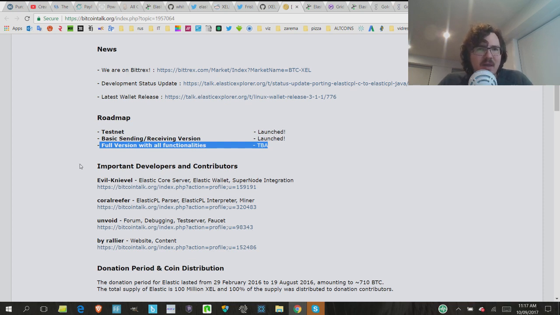Not only from the white paper, but also from the roadmap, to be announced. Well, okay, I understand you don't want to set unrealistic deadlines. Maybe these are just some dudes who have jobs and this isn't their full-time thing, and they just work on Elastic at the weekends. But if you're going to have a decentralized supercomputer that's going to take on somebody like Golem, who has a whole team of professionals working on it around the clock, you've got to really step up your game here, guys. That is definitely something that you do need to keep in mind before you run off and invest in this, is that it hasn't really taken off yet.